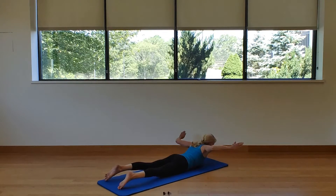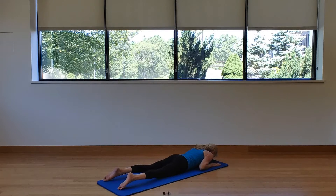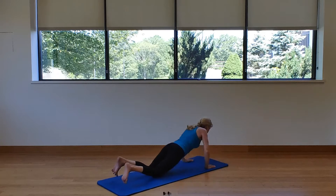You can stay with the supportive extension, or take those arms out to your sides and press the backs of those hands towards the sky — getting lower back and upper back. Place those hands down, lower the heart and chest, tap the nose on the mat. One more: inhale, roll the shoulders back and down, drag yourself forward, exhale — raise the heart and chest. Stay with the supportive extension or take those hands up in the eagle position, then lower back down.